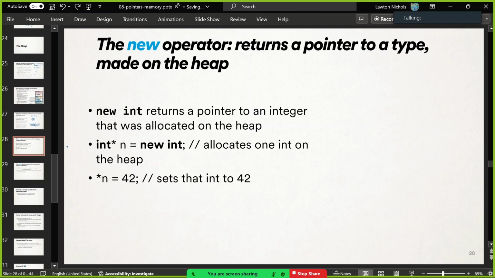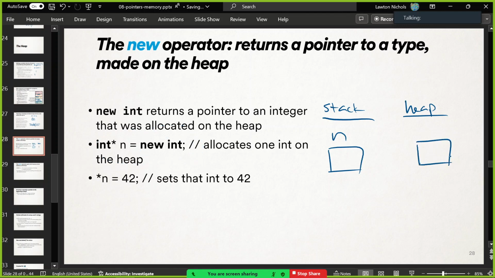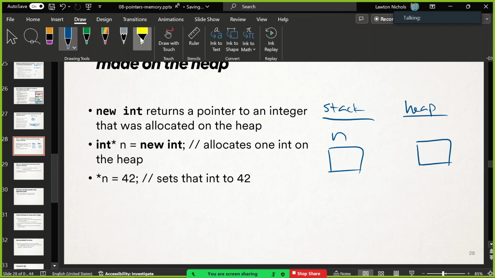All right, so let's draw what happens when this line gets run right here. So here's the stack. Your local variables live on the stack. Anything with a name lives on the stack. So n's a stack variable. It's a local variable holding the address of something on the heap. So when you say int star n equals new int, first this happens, new int. That makes a brand new box in memory on the heap that's capable of holding an int.